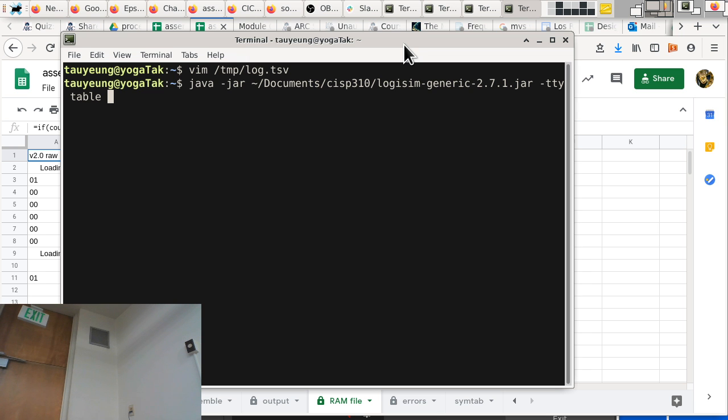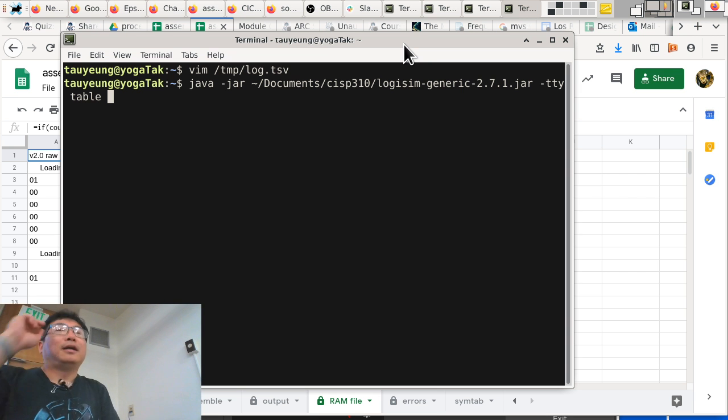Okay, TTY stands for teletype. Now if I tell you what a teletype is, you guys would just laugh. It's a typewriter that has a serial connection to a mainframe computer. So it's not even a CRT, it's not even a screen. Things get displayed on a line-by-line basis, and it really is typed on paper. That is a terminal, okay? That's a teletype terminal. But all we need to know is it is not the screen, it's not GUI.